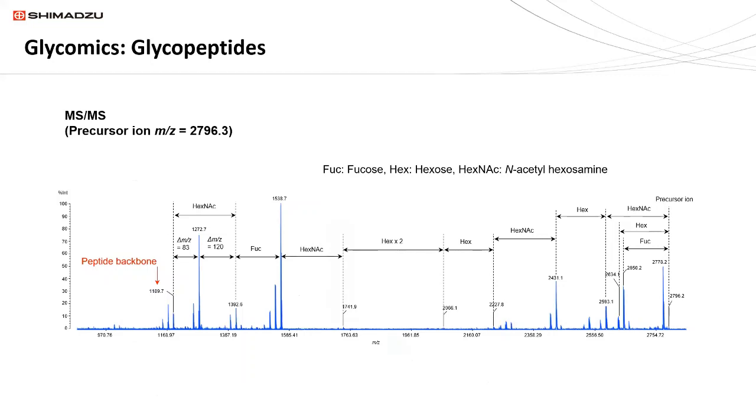And so basically what we were able to see by this MSMS spectra is the variety of the different sugars or glycans that are attached. And so first we started out with fragmenting the peptide backbone so that we can get an understanding of the amino acid sequence that's involved. And then we chose to also look at, it's really difficult to see, but it's the 1272.7 peak, and look at a fragment of the N-acetylhexosamine.